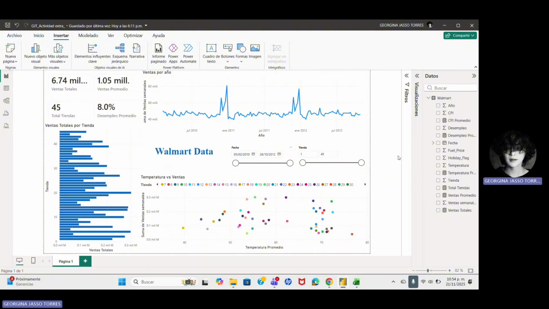And I think that's the best thing here, because it's easier to understand all the information, and because it's a lot of information, you can understand better, and you can see how this can affect Walmart in the future.